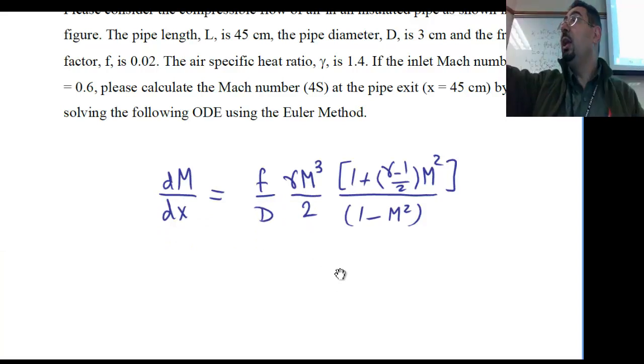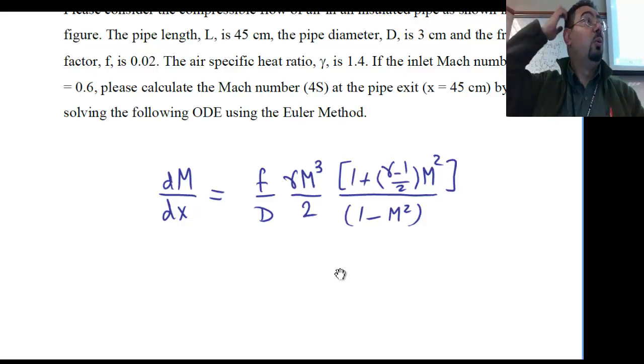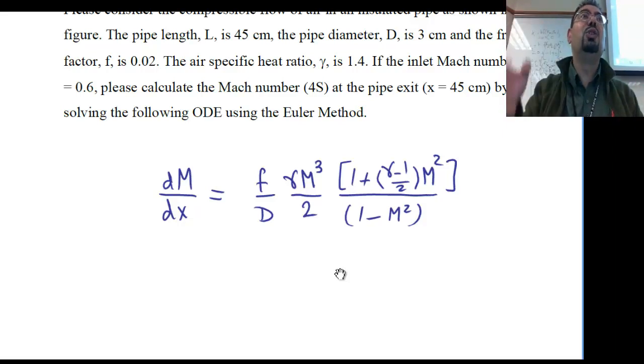You still are doing k1 and k2 and k3 and k4, but with the correct y. Initially y_n, k1, and when you do k2 it's y_n plus k1 over 2, and then when you do k3 it's y_n plus k2 over 2, and then when you do k4 it's y_n plus the whole k3, but it doesn't matter what's the x. There is no x.